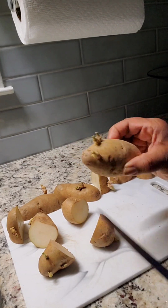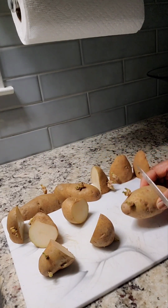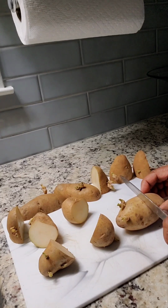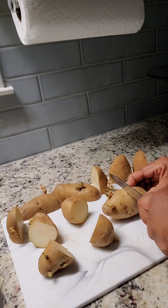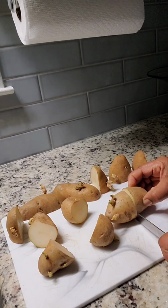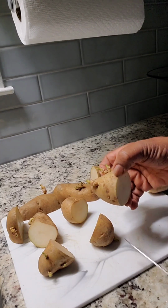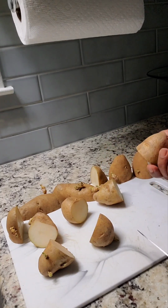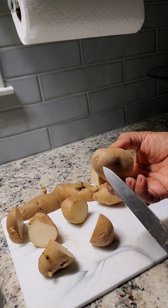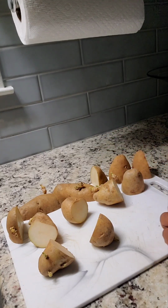Now this one has 2, so it has one around here, but I'm going to cut this in 2 first. Okay, and then, well, I'll just leave this. Okay, I'm not going to cut that. And of course, I'll still plant this because it has an eye here. I don't know if anything will come from this one.